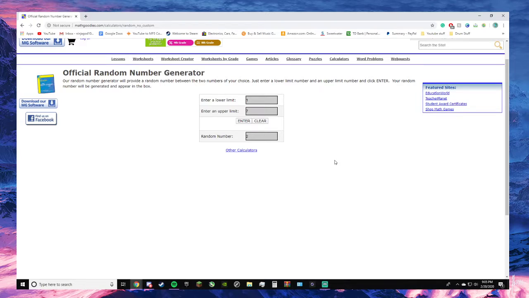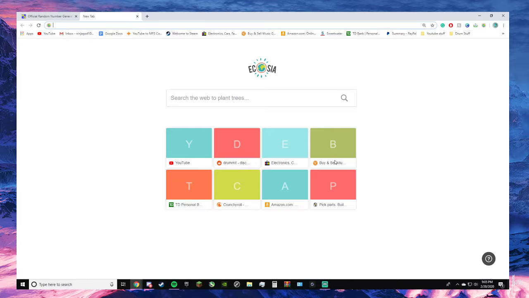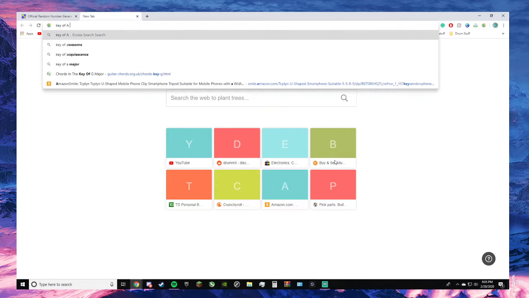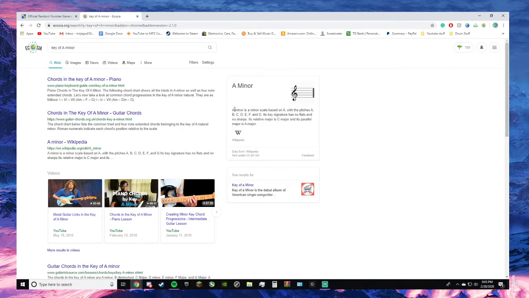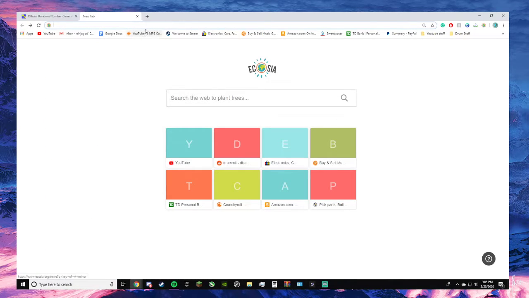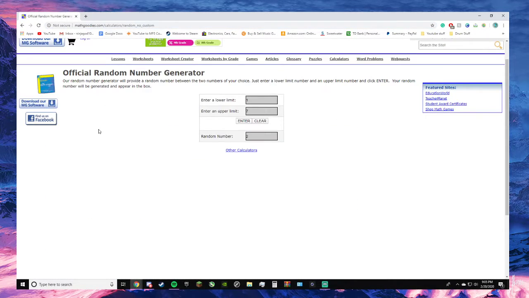I'm thinking maybe the key of A minor, and I'm actually gonna pull it up here for you guys right now. Based on A, the pitch is A, B, C, D. Oh, never mind. A minor is just C major, but not. So we're not gonna do that like I thought. So now, okay, we're gonna do A major.